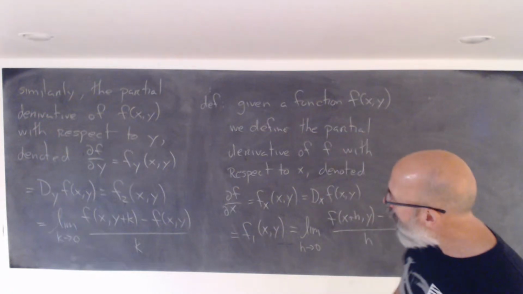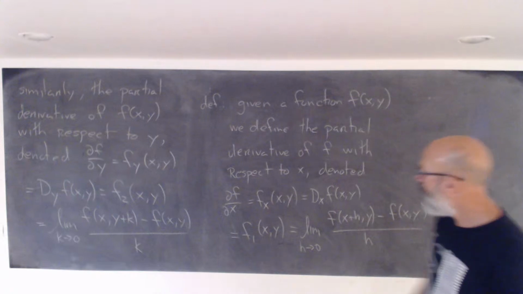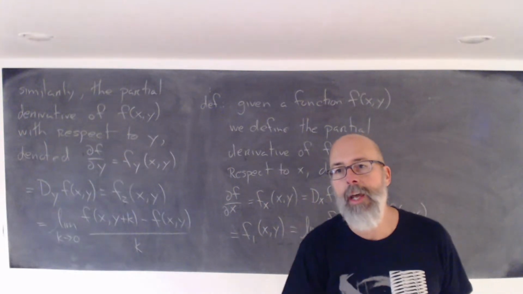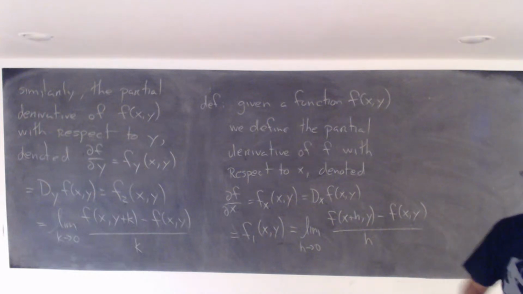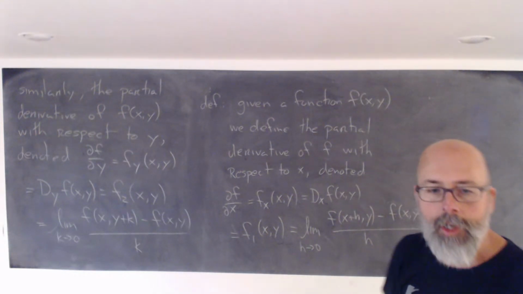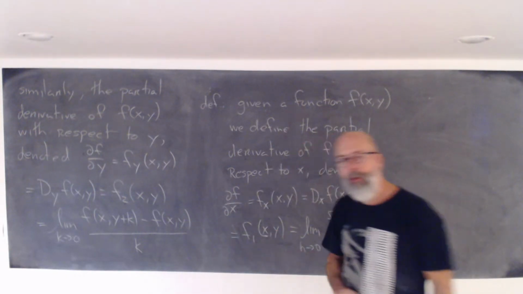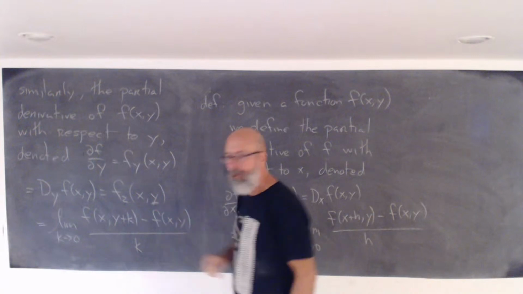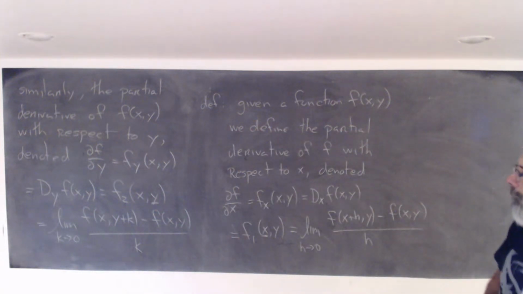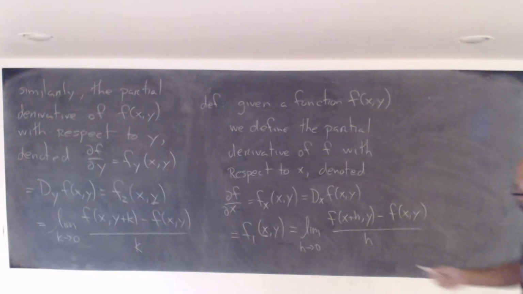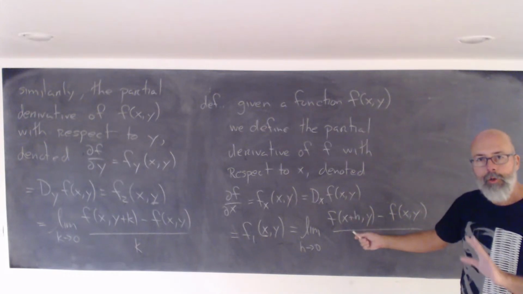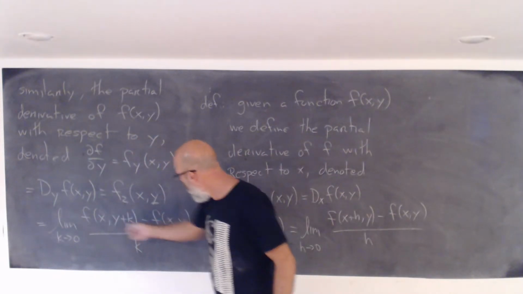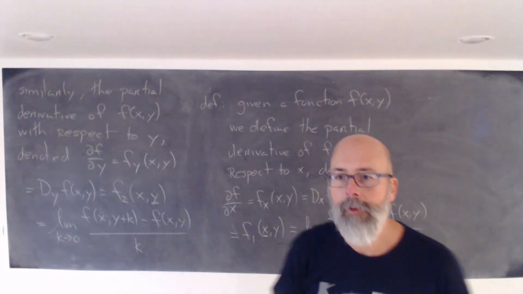Tony's asking, what does f_1 mean? Exactly. f_1 is this, and it's also that, and it's also that. It's notation for the same thing, namely, the partial derivative of f with respect to x. 1 here meaning the first variable, 2 meaning the second variable. And if you take a step back, what's happening? Here only the x's are changing. We're not touching the y's. Here only the y's are changing. We're not touching the x.